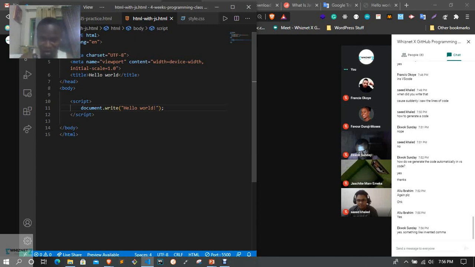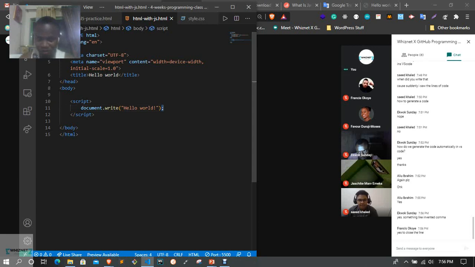So now, can you see this? What's it called? This semicolon I highlight. I use it to terminate the code. Why?